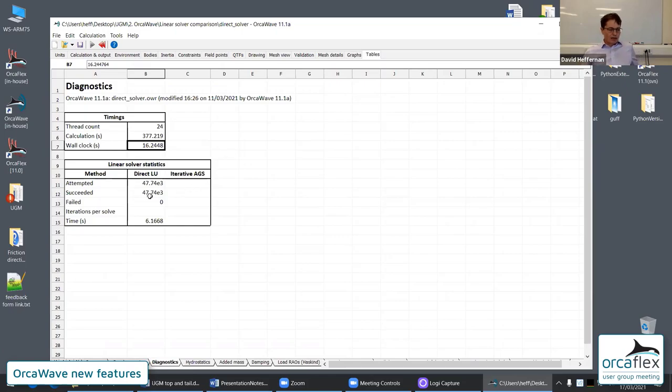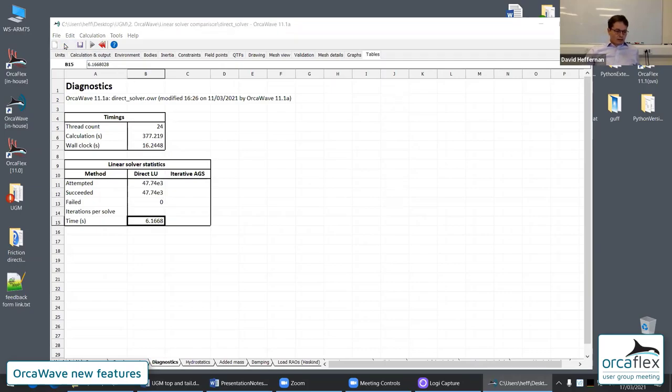And in terms of the actual linear solve part of the calculation, the linear matrix solves, using direct LU in this case, there were only 6 seconds. And that 6 seconds is again spread over all the calculations. 6 out of 370 seconds was spent doing the linear solve, so it's a tiny fraction of the time. That changes if you have bigger meshes than this one. You might find that the ratios between the time spent doing LU and other parts of the calculation can change. So it's worth checking this out and getting to understand it with your particular case.